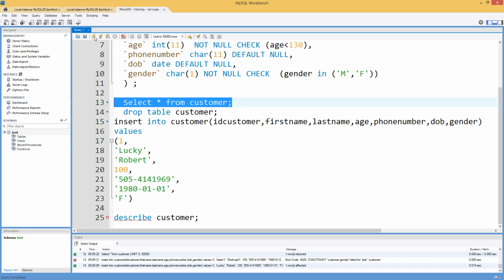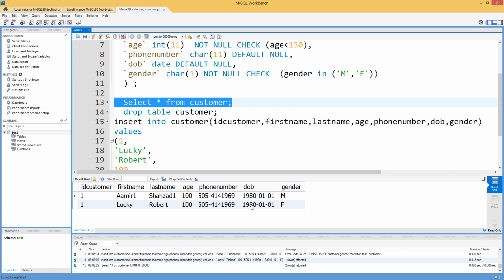But again, check constraint restricts the values of what a user can enter. It helps in a way, like when you are importing data, and sometimes you don't want to import the wrong data, and you don't want to insert the wrong data into the table. So check constraint does help if you have defined them, especially for gender. Nobody should put J or P or D or something like that. And also for the age column, you know that the age can be like 130, maybe max 140, whatever. You should not allow more than those values.